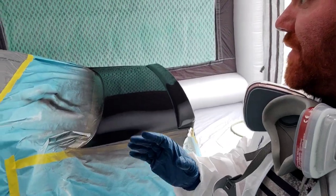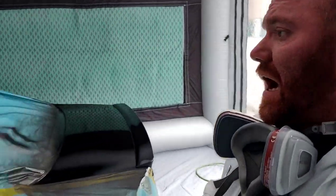So it's all fumed out. I mean, there's no fumes in here, and I just sprayed like 5 minutes ago. I just want to show you guys just how fast this thing clears out the fumes. With these really large filters, it helps clear the booth out a lot faster. I'm going to go ahead and put the camera down. We're going to do one second coat, and I think I'm going to call this thing good.